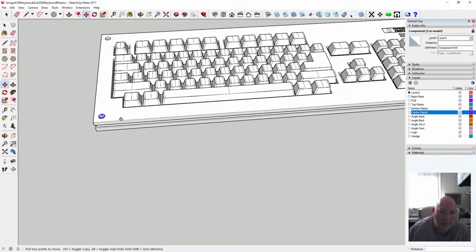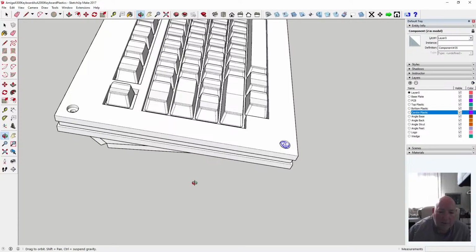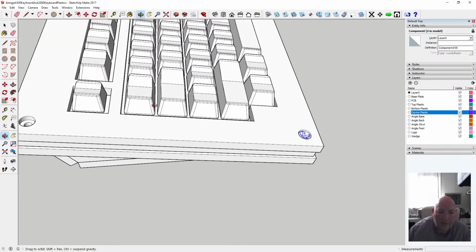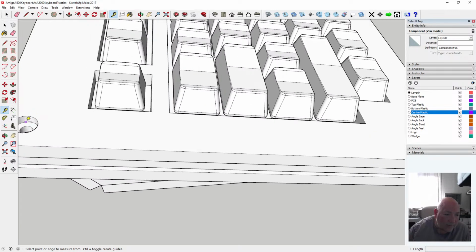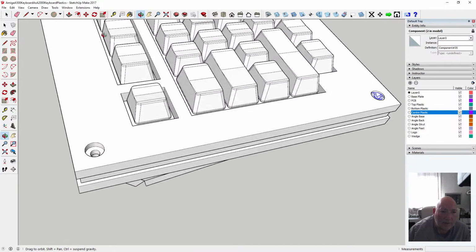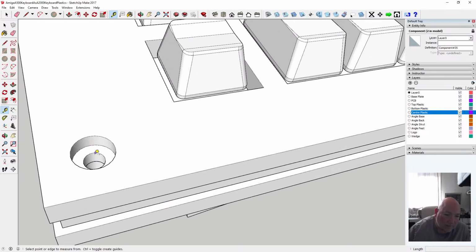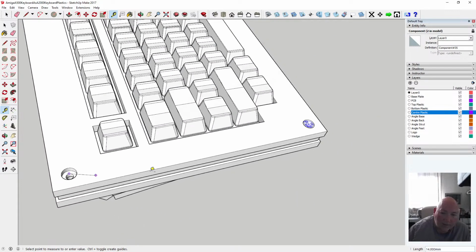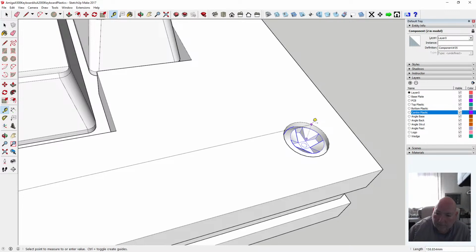So we've got a screw there now, and we want another. We need to find out how far it is from there. Center of this hole. Can't get it from that angle. Center of that hole to the center of this hole. 156.